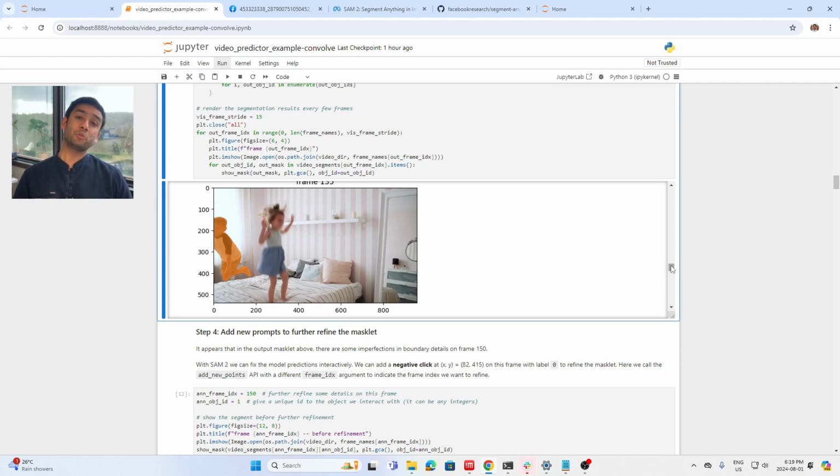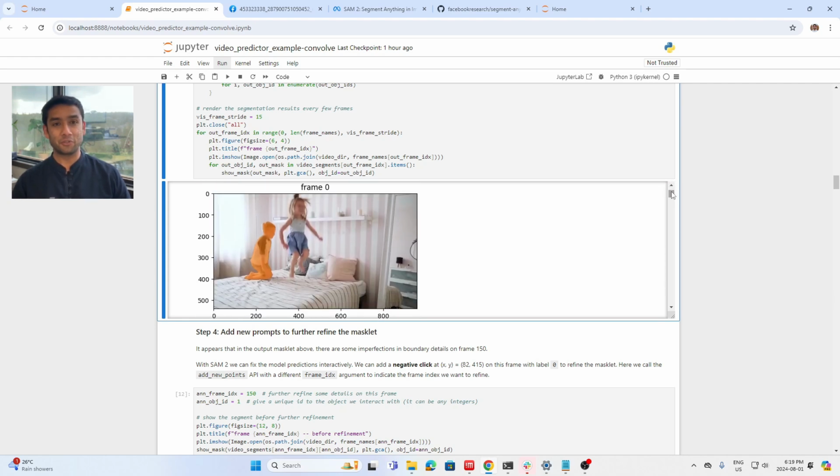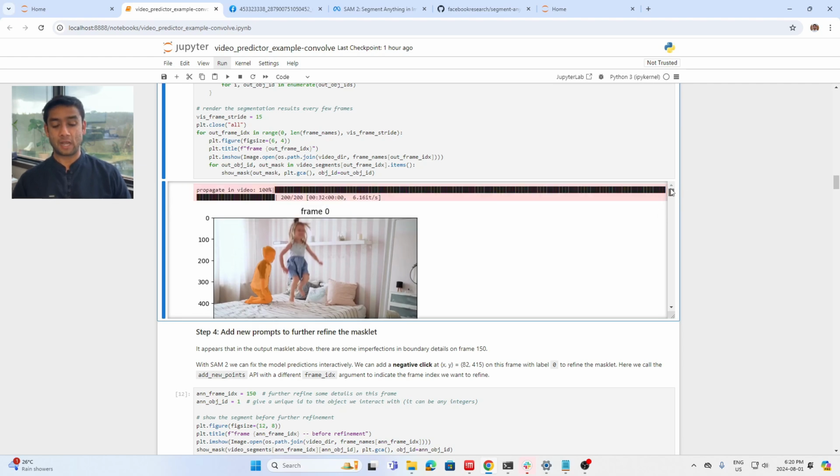So think about if you are a data annotator and you were to annotate each of the frames of this video separately. Even if you didn't have access to SAM at all, you would be doing it manually. Now with SAM1, you would go through each frame, click on the kid, get the segmentation, and refine the box or segmentation mask. With SAM2, you don't need to do anything. You just click once, define the region, define the prompt once, and then over the video, it's able to do everything, right?